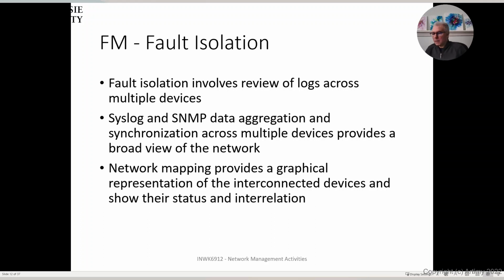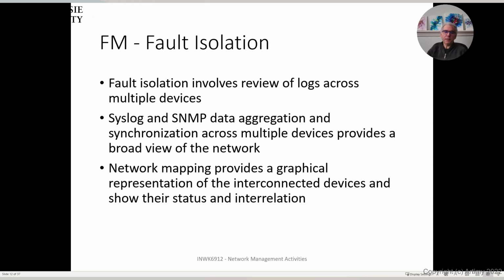All right, so that's where your work in the configuration management part pays off. If you have good naming convention, you will figure out quickly where the device is and where it's located. If you have good network mapping, you will know where the device is located in the network and how significant it is, right?